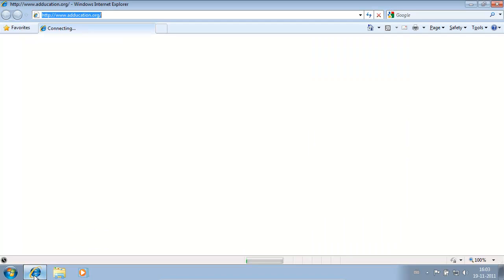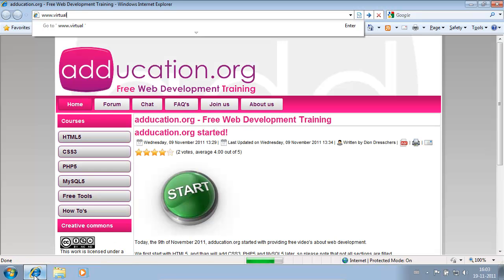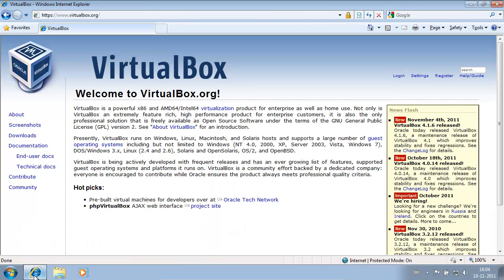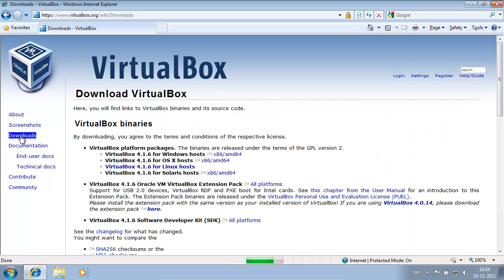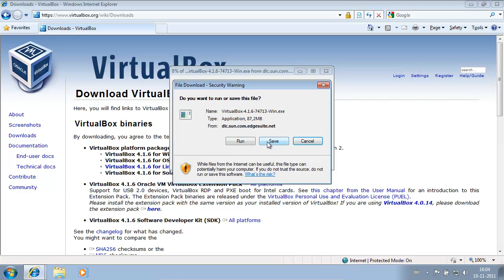There we're gonna download. Go to www.virtualbox.org. I'm going to the downloads, going to the download for Windows, and I'm going to save it.